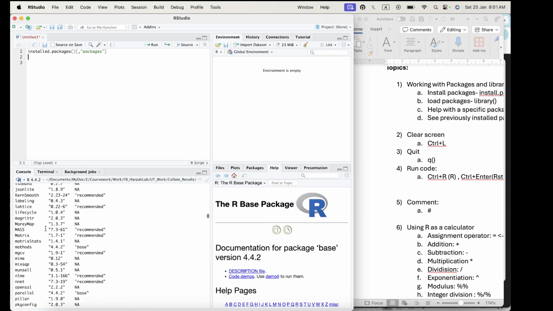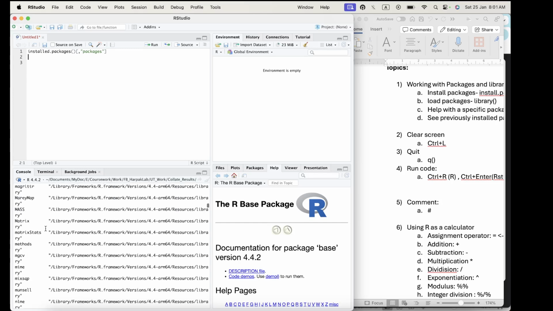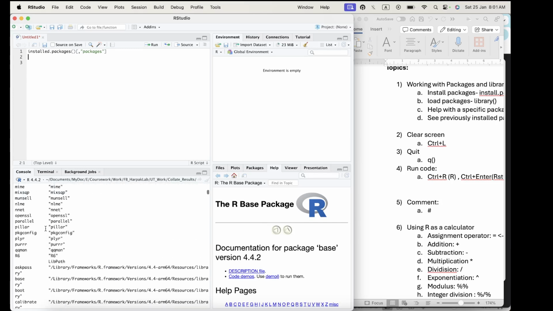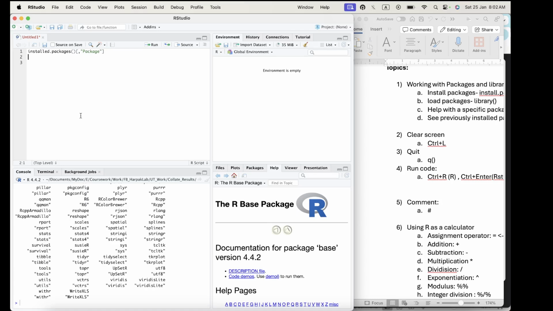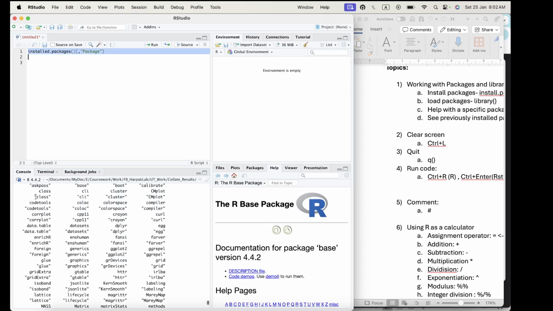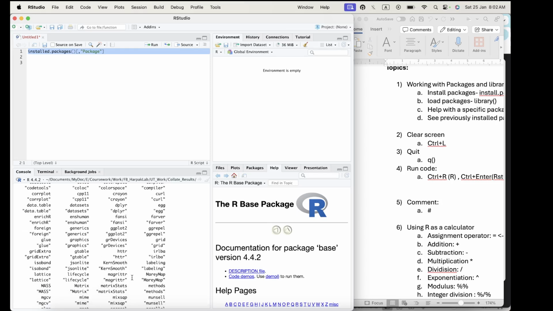I think I made a mistake in the font. See, the column name is Package, starting with a capital P, and I wrote a small p, so this will not work. I need to write Package. Once you write this, you can see which packages are already installed.